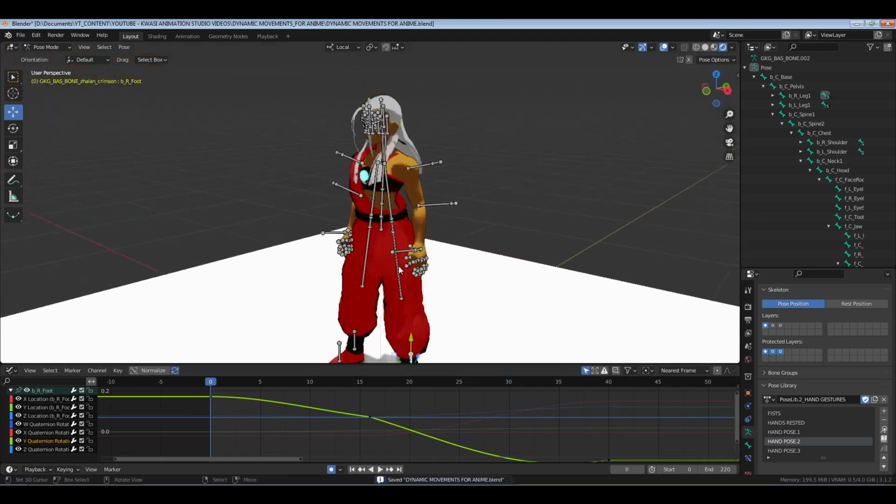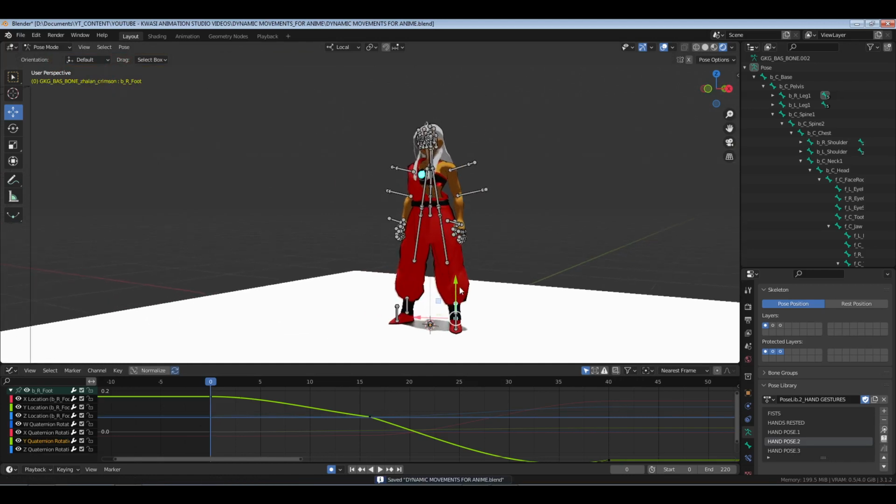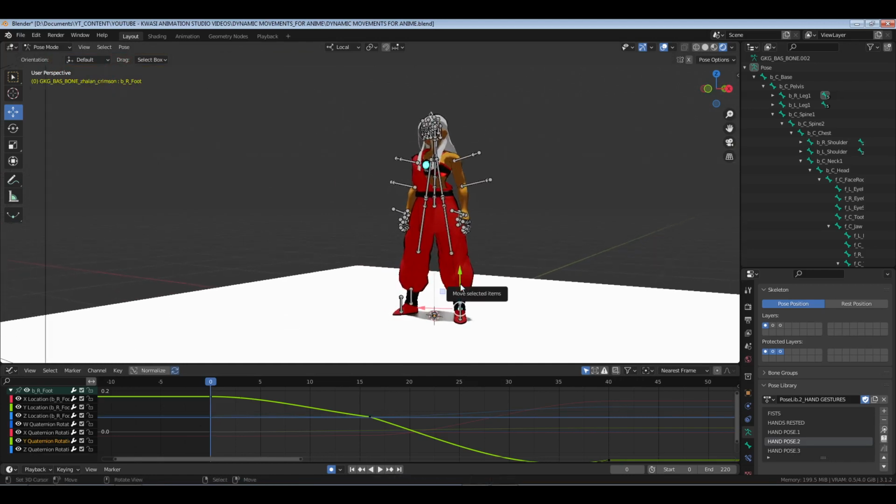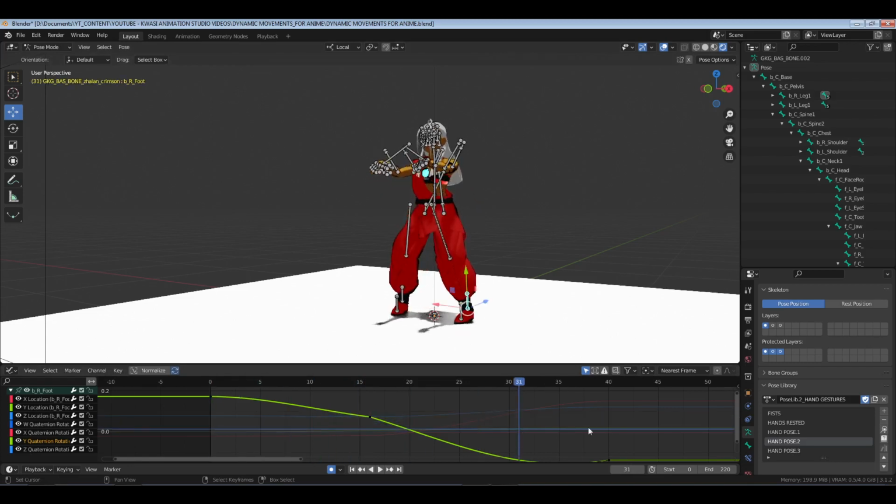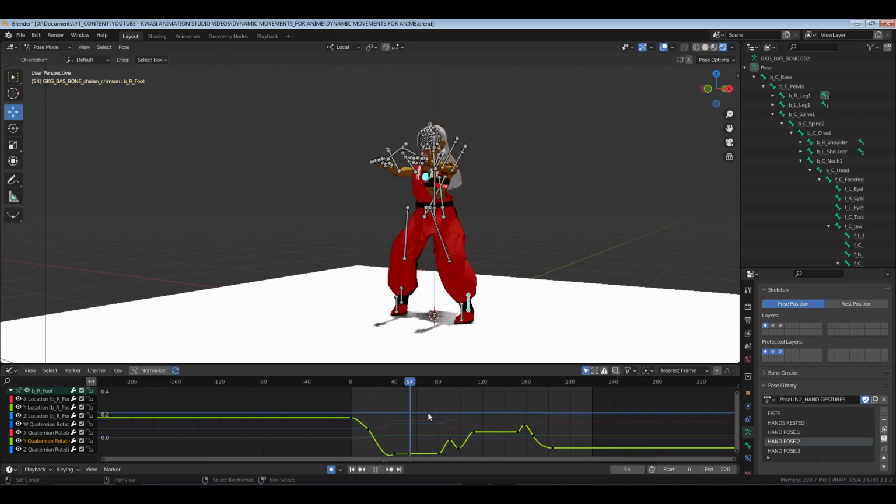All right, so I'll stop there. I just want to show you guys that. So again, try to look up some reference somewhere, see what you can find, create those poses, and then find your middle ground and find the poses between the poses. So there's always an in-between pose. Like for instance, let's just say I come here and she's getting ready to do the next pose.